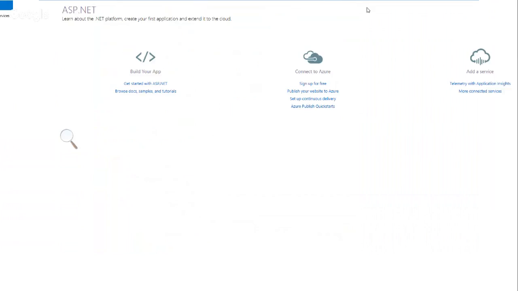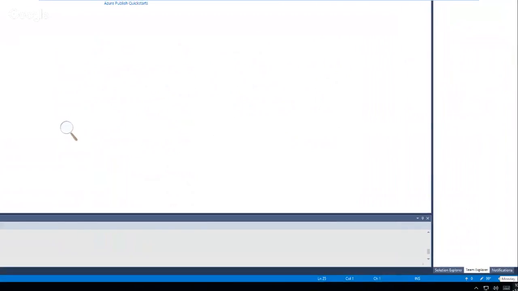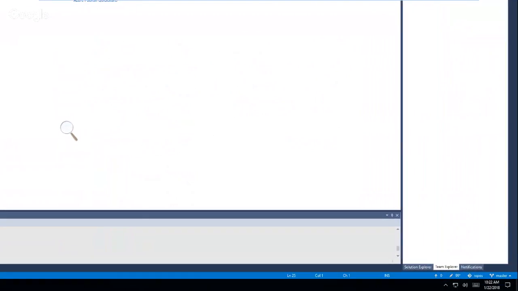Yeah, so what it's done, we've got this. Notice it's got some GitHub stuff right here. And there's also, right down in the bottom here, there's a little arrow. There's some different things, repos, master.